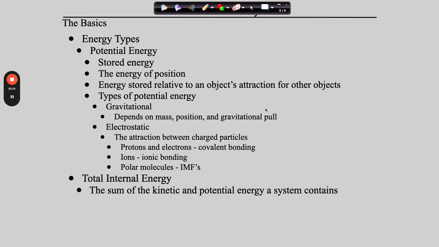So, for example, the way we're going to do calorimetry is we're going to do chemical reactions. Specifically, we're going to do hydrochloric acid and sodium hydroxide. We can't measure the energy in the sodium hydroxide or the hydrochloric acid. But what we can do is when they react together, they release heat. That's one of the ways energy is transferred. And we use that to heat water. And by knowing how much energy the water absorbed, because it makes the temperature change, we can figure out how much energy that reaction lost or gained. So when we measure energy, we're actually left to measure how the gaining or losing of energy changes something else.